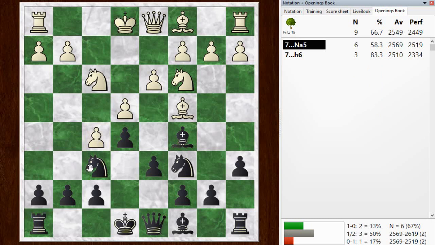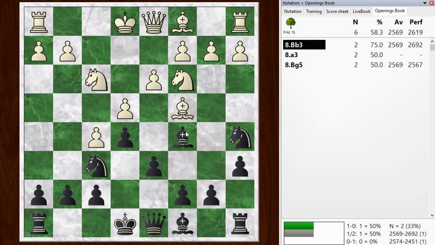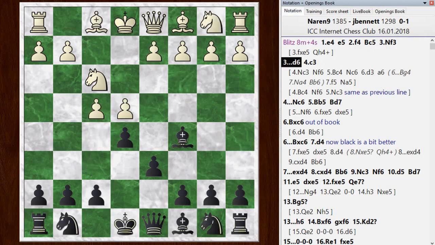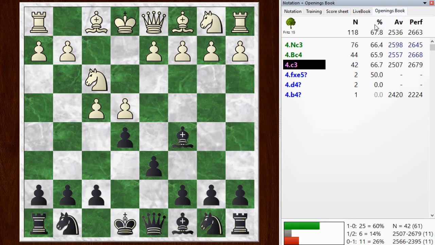Knight a5. Going after his bishop. Yeah, I guess if white can go after black's bishop, black can go after white's bishop. So anyway, seems like a game. Let's go back to what happened in the actual game. Yeah, he went with the third choice here, c3.